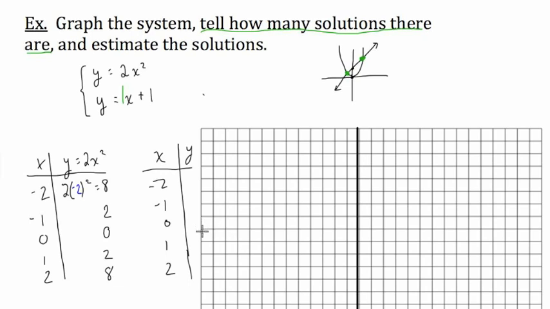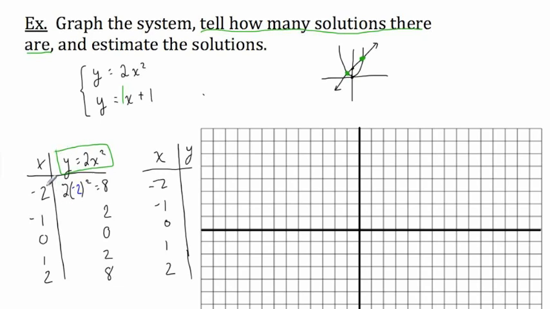So we'll set up here an x and a y axis. And I will go ahead and graph this first equation in green. So I'll graph -2, 8, going 1, 2, 3, 4, 5, 6, 7, 8. -1 on the x and 2 on the y. Then we're at 0, 0, 1, 2, and 2, 8. And I'll try to make as smooth of a curve as possible as I connect these points, because the more accurate I am with the graph, the closer that I will be able to find my solutions. So that's roughly what the parabola should look like. And if we look at the rough sketch, it looks like we did a nice job with that as well.